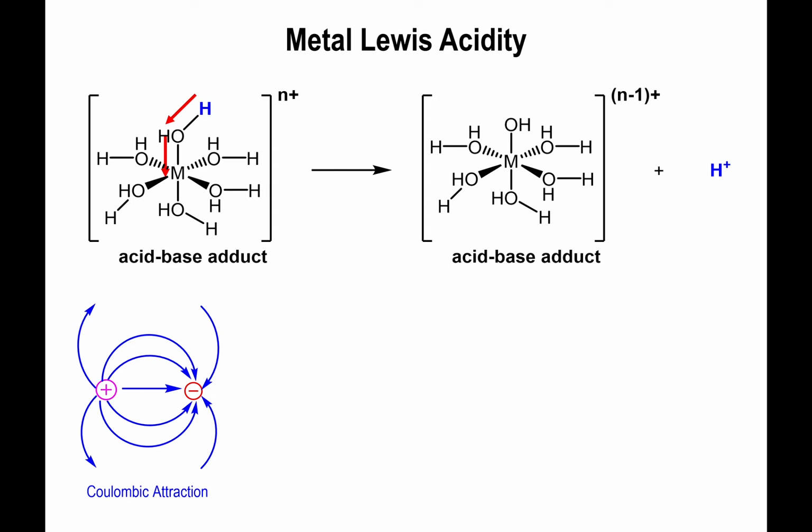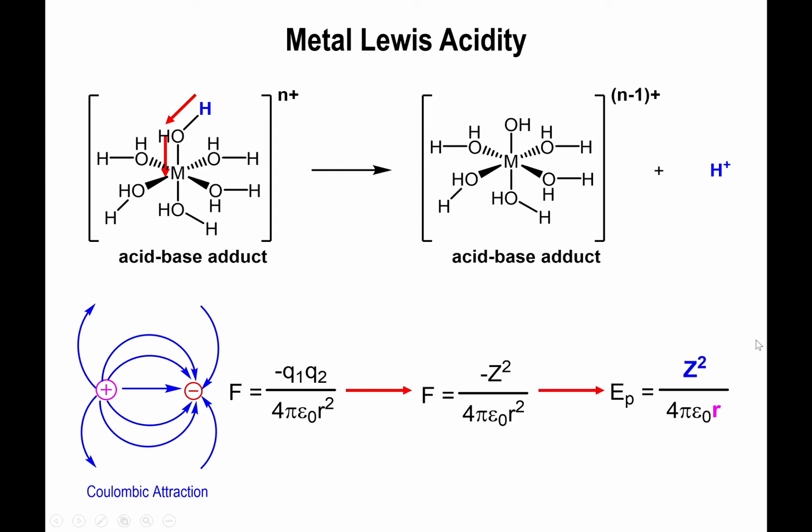This is all based on Coulombic attractions, right? The metal center with a positive charge is attracting the electrons with negative charge. So this all bears the idea of Coulombic forces, where the force of attraction is given by the formula: charges multiplied by each other, divided by the distance squared of the two particles. And that idea of the charges multiplying each other, if you concentrate on the metal, right? So here we're having neutral ligands. If you concentrate on the metal center and simply square the charge of the metal and divide it by the radius of the metal, you can actually find out how acidic a metal can be, right?